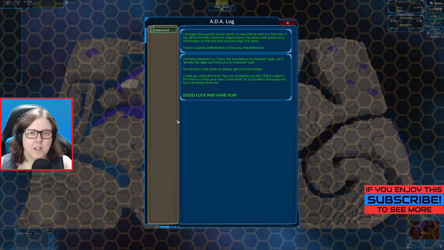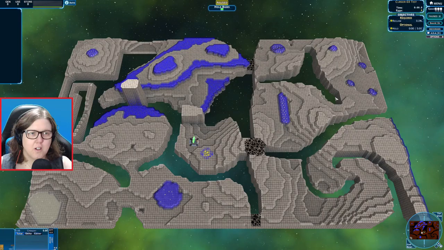If not all three tiles, hold directive is reach the area before it's flared type. How to protect for ages, force you to multitask type. Reclaim is same as always, get rid of all creeper. Hope you enjoy the level and you're allowed to use the CPAC I used in this level to create your own cursor levels.